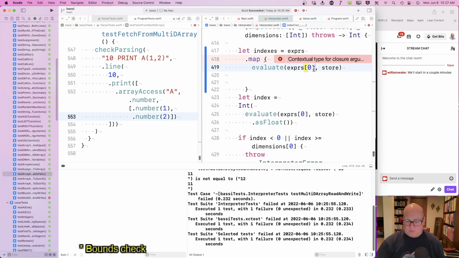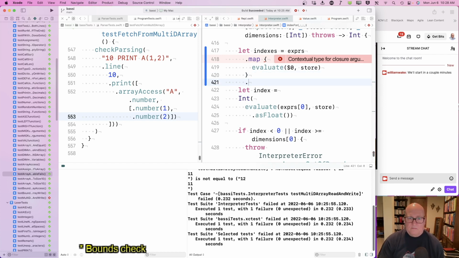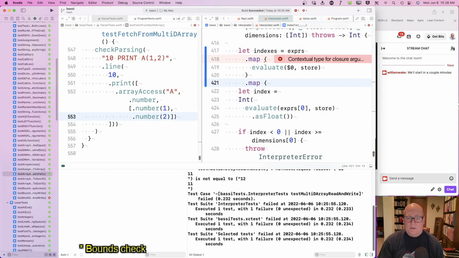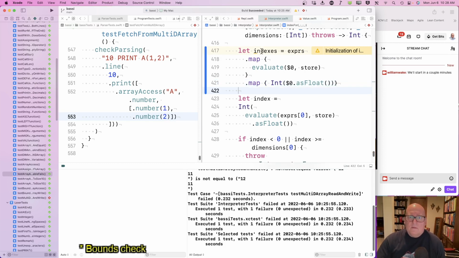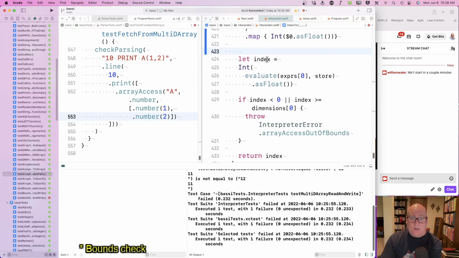Paste. Okay. Expressions. This is $0. Okay, so if we take each expression and evaluate it, and then map that to int of $0 dot as float. Okay. That should give us the array of indexes. Okay. And then, all right. So now we gotta check each one.